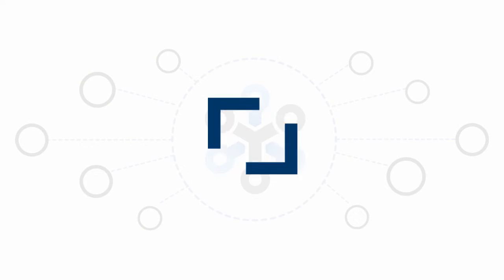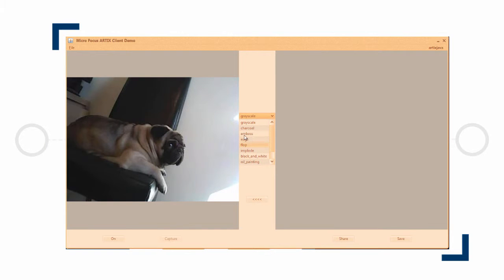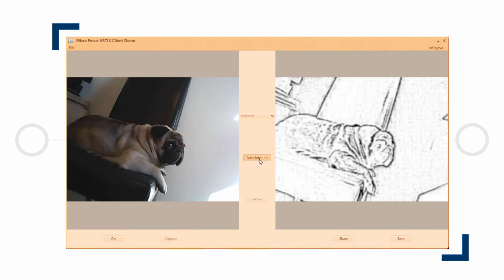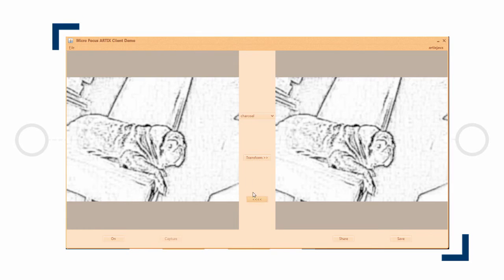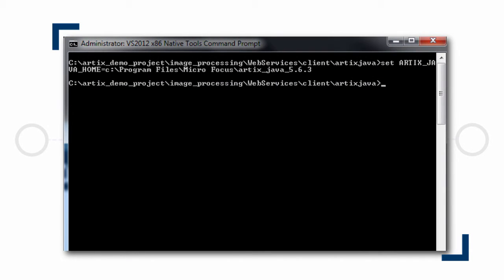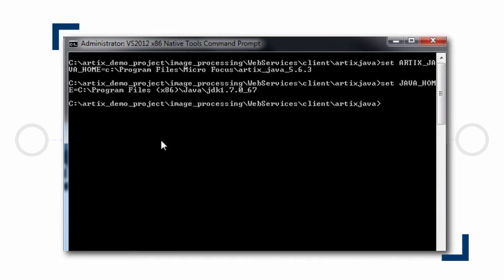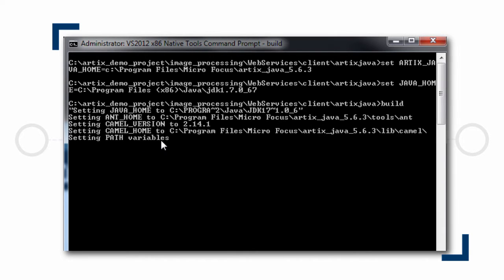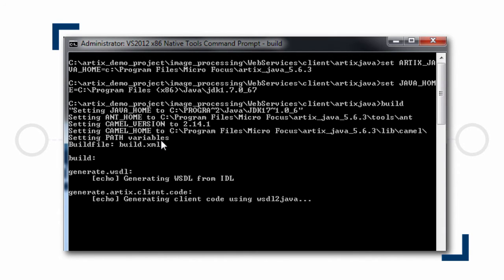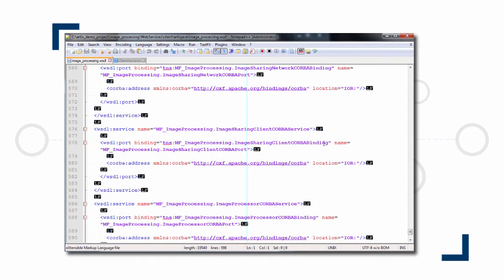So to recap, what we just showed is a demonstration of a web services application developed using Artix making a request on a CORBA server. The steps required to web service enable the CORBA backend server was very trivial, as Artix tooling will create web service code for you from the WSDL. This WSDL was generated from the IDL your server implements.